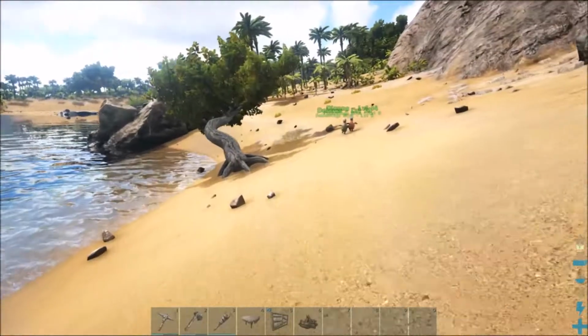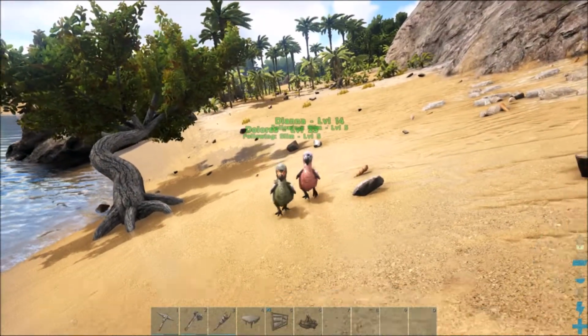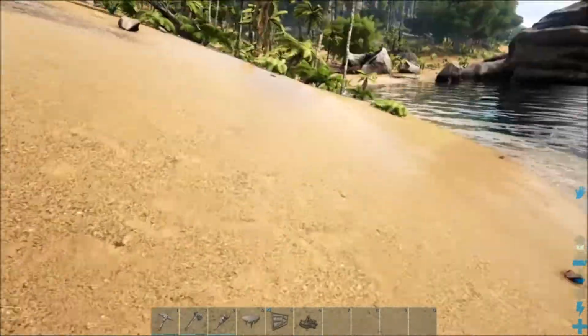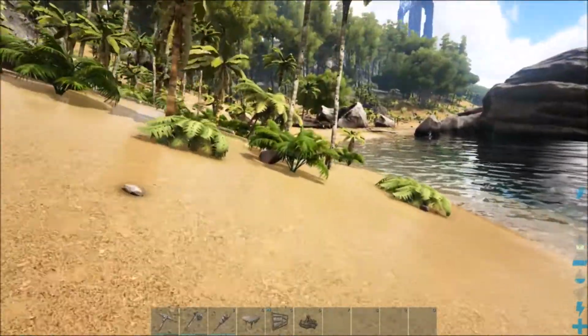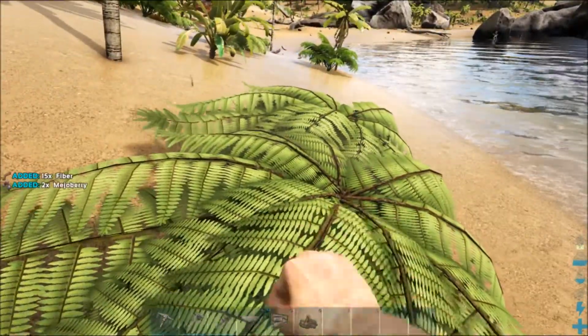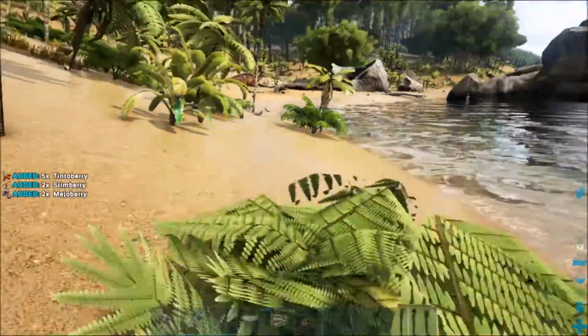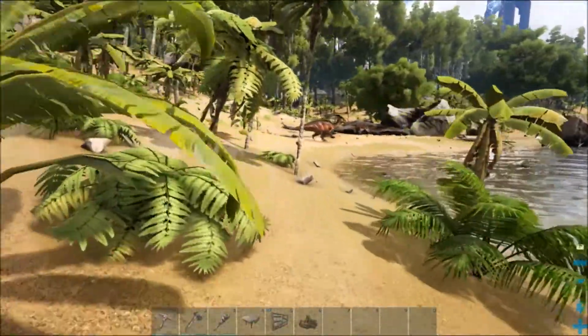And from taming them as fast as I did, you can see they went up levels. I think they were 12 and 16. They're now 14 and 23. If they take damage after you knock them out, usually your taming effectiveness goes down and you don't get as many levels increased after you tame them.